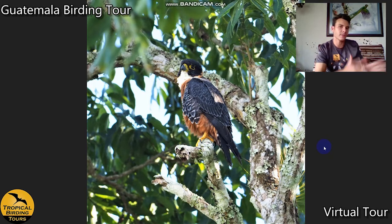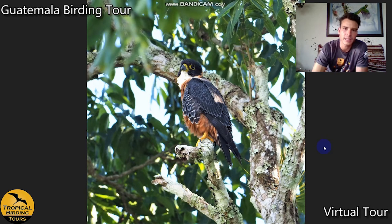They use cliffs to build their nests, like the peregrine falcon does. But there aren't any cliffs in Tikal, but there are temples. So they use temple number two of Central Plaza to build their nest. So they're all year round defending that territory and growing their chicks. So it's a neat place. If you want to see these species, for sure Tikal is the easiest way to see it.